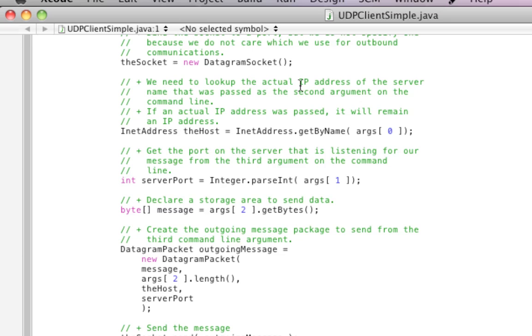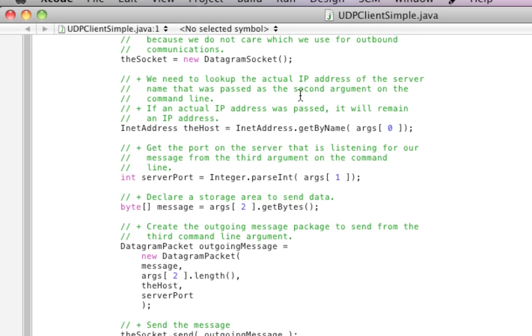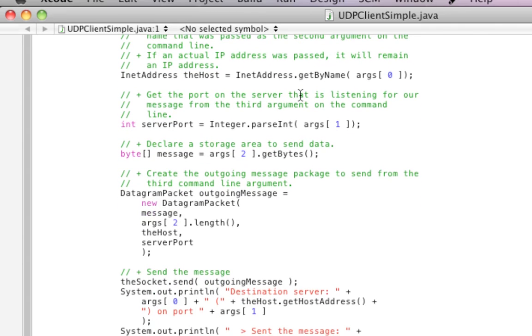If I do an ifconfig, I was going to say ipconfig, but ipconfig is on a DOS machine. I think it's ifconfig on this one, yeah. And we'll see what happens, actually. This will be a nice experiment. I believe I can use the name of the machine as well, so I'm going to try that first. I get the port of the server that you're listening to. So this is going to be the port number, the second argument. So yeah, I guess it is going to be the first argument. I believe if I leave the IP address off, it'll look at the current one. But we'll see. So we're going to pass it 777, which is going to be the port.